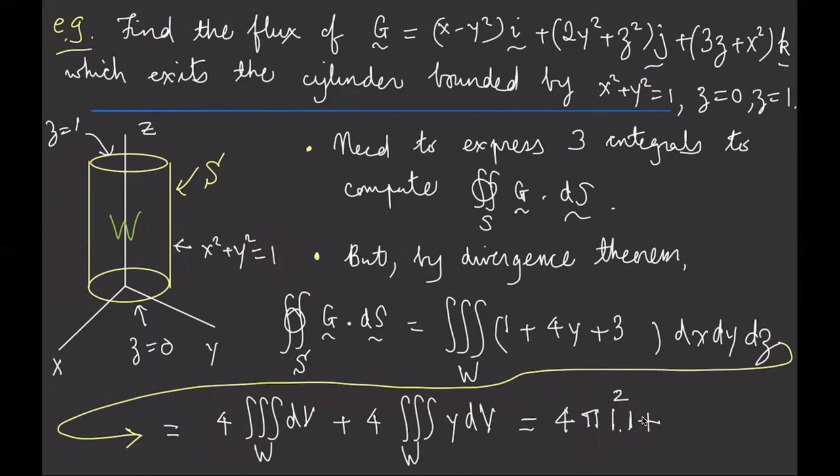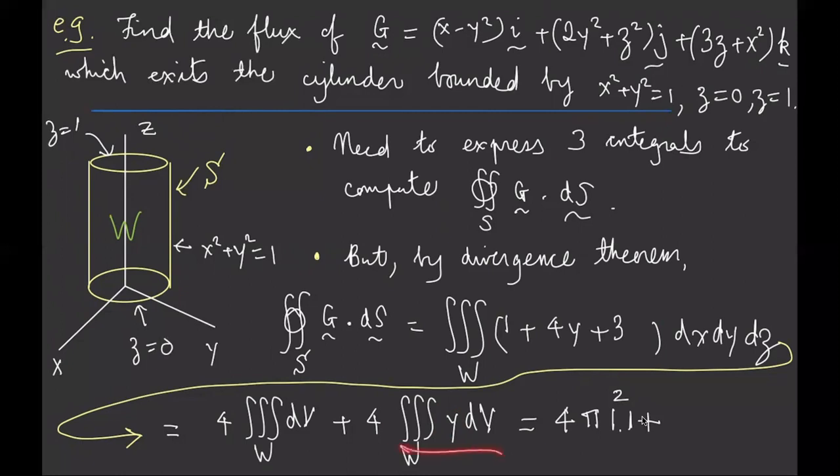Okay, what about the second integral, this thing over here? Well, this actually turns out to be easy as well, but because of a different reason. If you're looking at this volume that we have here, the volume is completely symmetric around y equals 0. Y equals 0 is the xz plane. So if I slice this with the xz plane, I have a perfectly symmetric volume, and the function y is anti-symmetric across that. In other words, it's an odd function. So wherever you see a positive value for y, you're going to see equally a negative value for y.